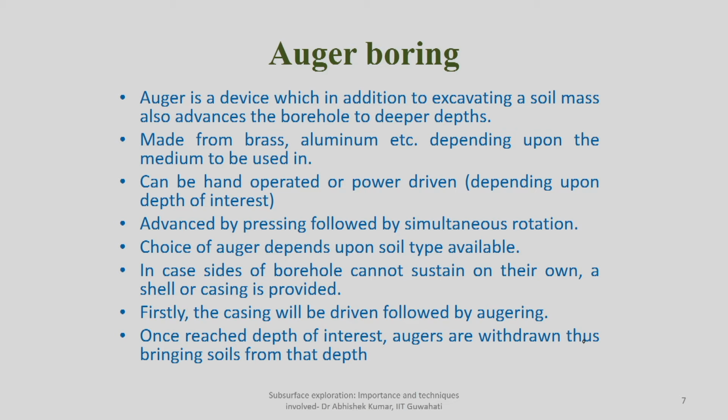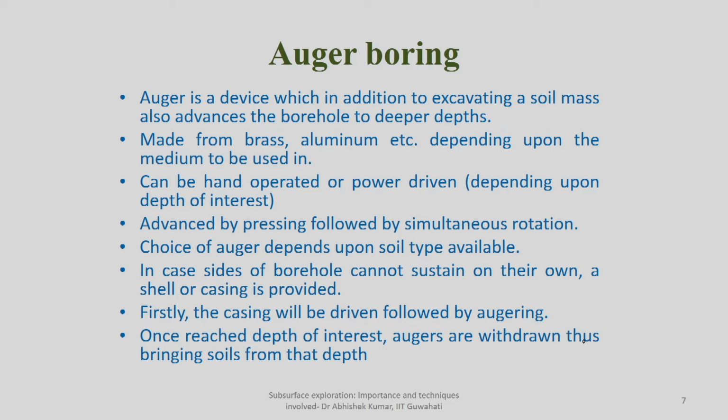Generally, again depending upon what kind of medium, the medium can be very stiff, the medium can be very soft, it can be rocky medium also. So depending upon what kind of medium you are going for in detailed investigation or boring, the material with which the auger is made can vary. Generally, brass and aluminum augers are more commonly used, but it again depends upon the medium, because the toughness, the hardness, the strength of the auger should be more than the medium in which you are collecting the soil sample. Otherwise, your auger will be destroyed.